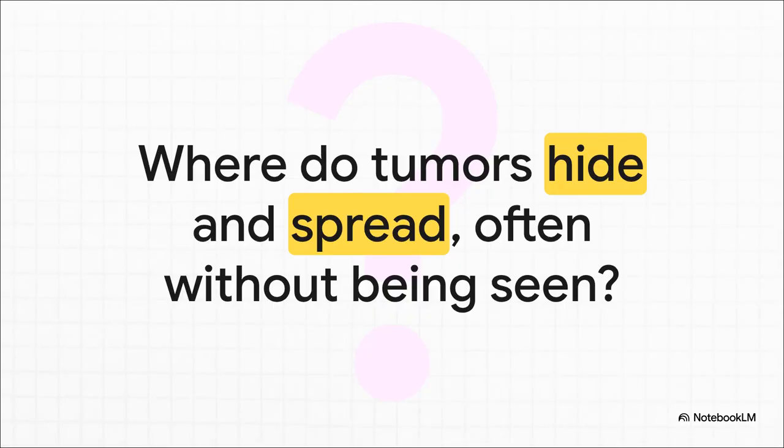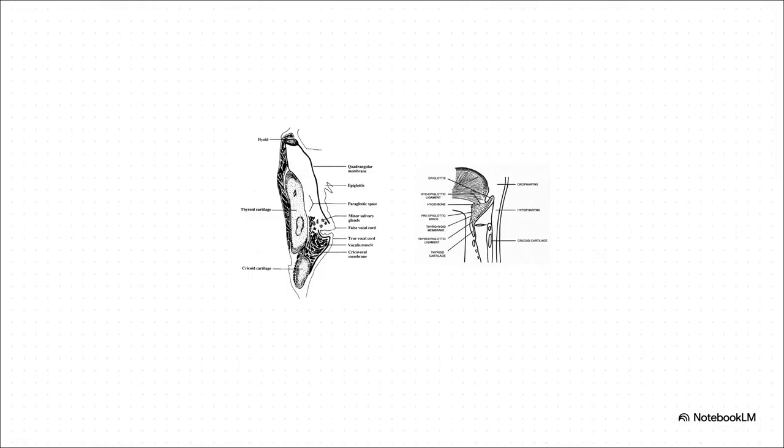But this is where things get tricky, and honestly, where a great pathologist really shines. We have to go hunting in the deep spaces. Think of these as secret tunnels or back alleys for the tumor to sneak through, completely silent and invisible to the surgeon or the radiologist. Okay, so here are the two big ones you have to know. On the left, that's the paraglottic space, nestled right next to the vocal cords. On the right, the pre-epiglottic space. They're just full of fat and soft tissue, which is like a super highway for cancer cells.